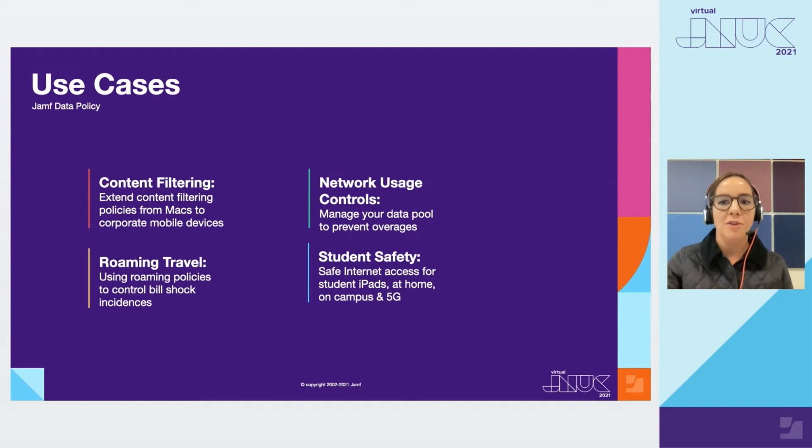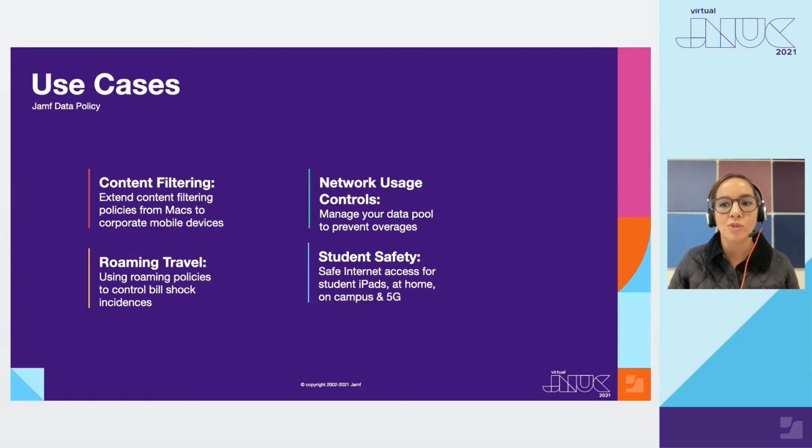Jamf Data Policy gives you the controls to extend your acceptable usage policies down to your mobile devices. Do you have users that travel? You can use our roaming controls to ensure that wherever your users go, they won't get stung with any unexpected bills from extortionate roaming charges. The network usage controls that we provide give you peace of mind that your users won't go over the limits that you set. And for data pools, you can still share out your data to avoid a situation where one user could blow the entire data pool for all of your devices for a month.